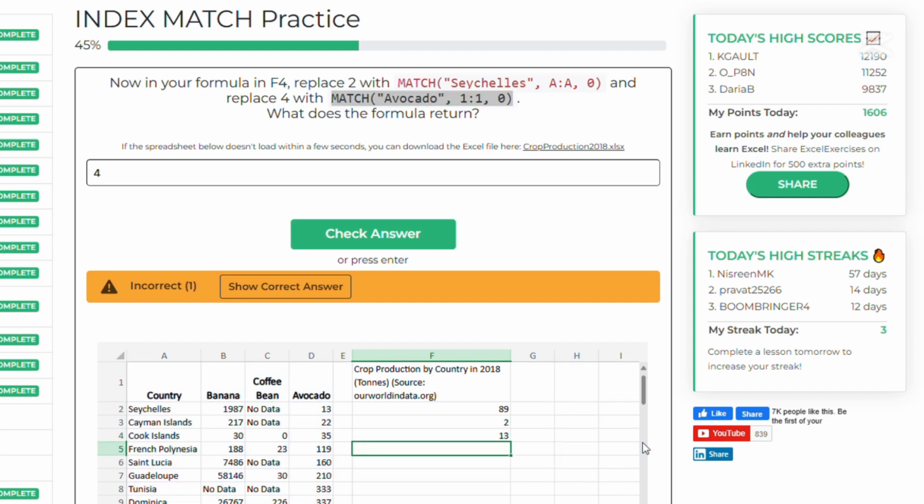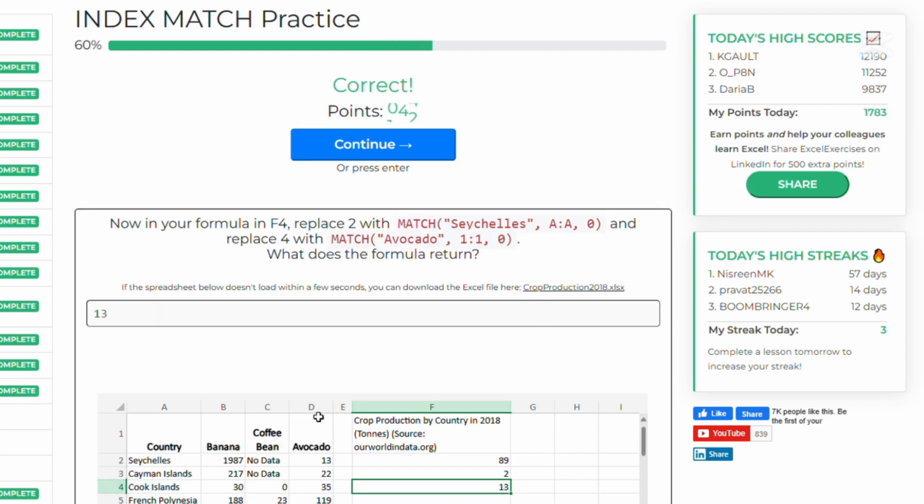I think it's going to give you the answer 13, because it's going to find this one, 2, and then find avocado, 4. So 2, 4 is the same. Instead of writing 2, 4, you use the MATCH function to combine the 2 formulas.